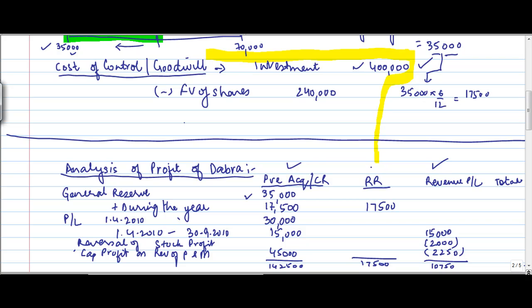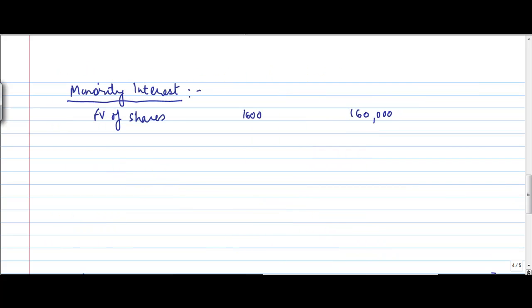So I have achieved what are the profits. So from here, what will I reduce? I will reduce my capital profits. How much is my share in this capital profits? It's basically 60%. So I calculate 60% of 142,500, which is 85,500, and I add it here. The balance 40%, which is 142,500 minus 85,500, which is 57,000. Where will it go? It belongs to the minority capital profit.